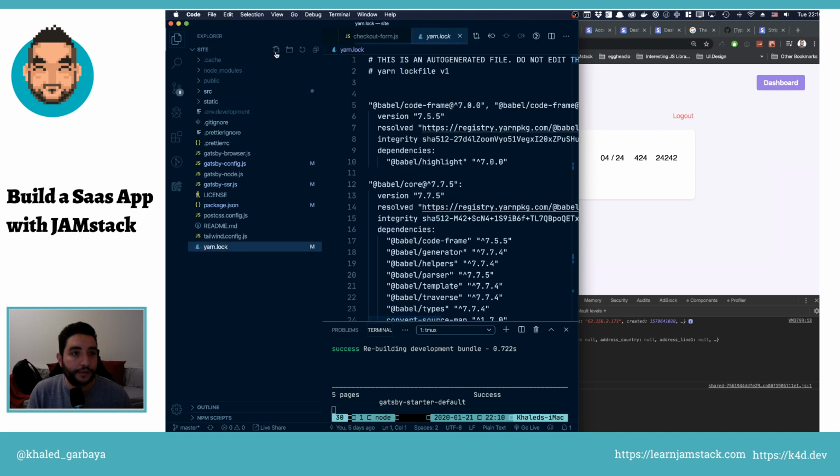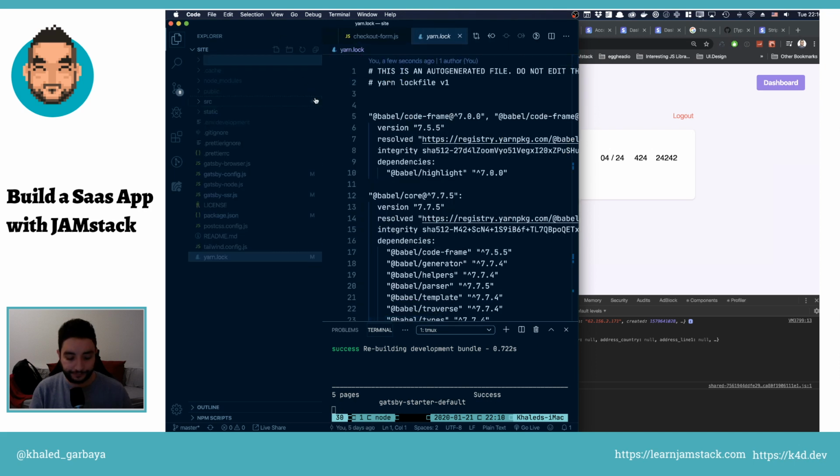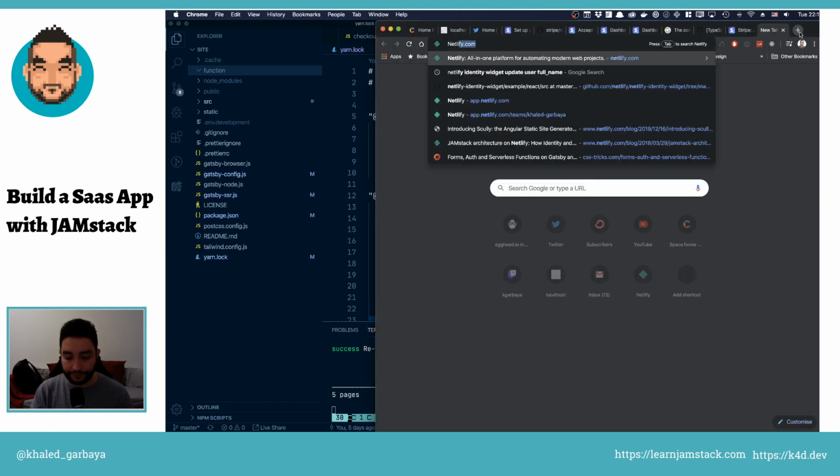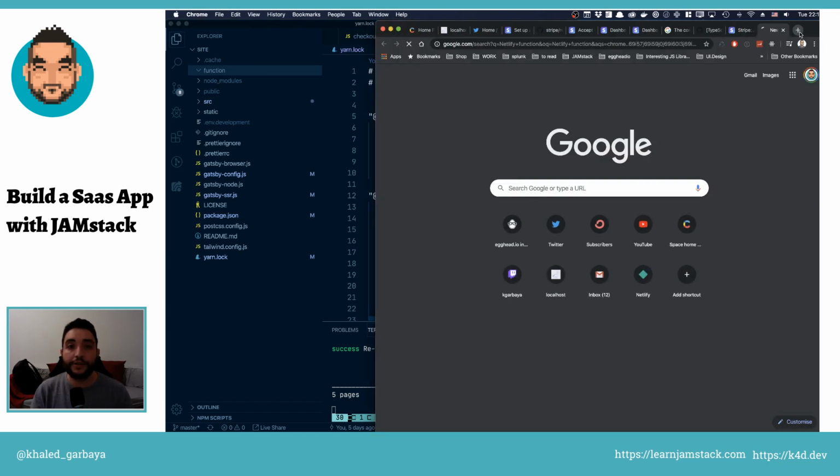Let's create the function, and we will use a Netlify function.